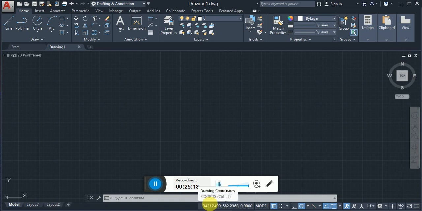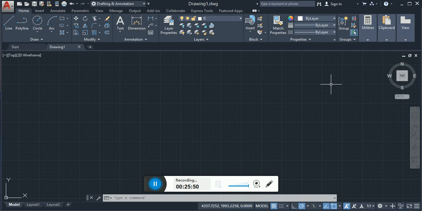Next we are going to see the status bar. This type of bar is called the status bar. You can see here that it is showing something called coordinates. When I move here, you can see it is changing, and when I go to the origin, you can see it changing. This shows the position of my cursor, the x-axis and y-axis, and next you can see it is showing 0.